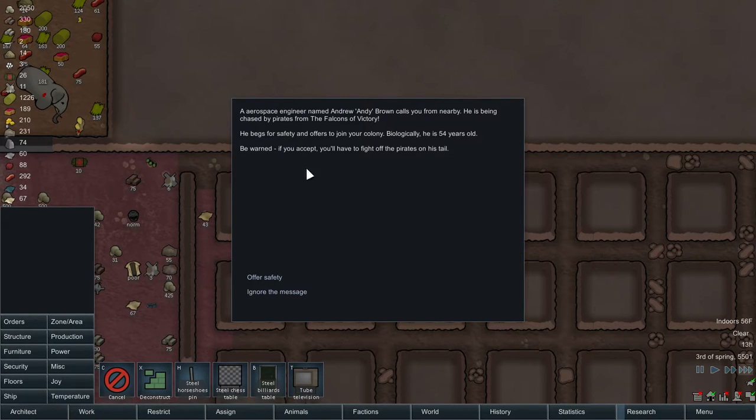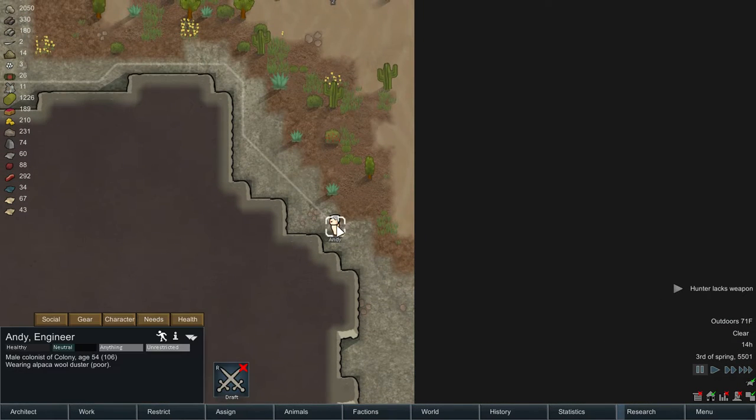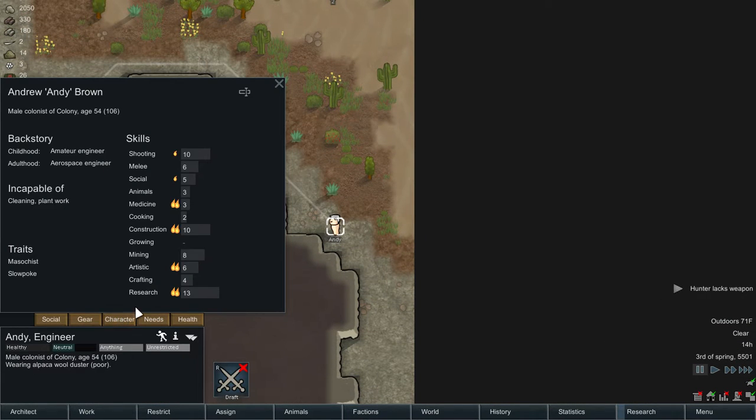Oh, an aerospace engineer called Andy Brown calls you from nearby, chased by pirates from Falcons of Victory. We fought them off several times. He begs for safety. Shall we be a safe place? I feel like we could do this. I think we could. Gonna offer some safety. Andy is naked as heck. Oh, Andy, won't you come join my village?